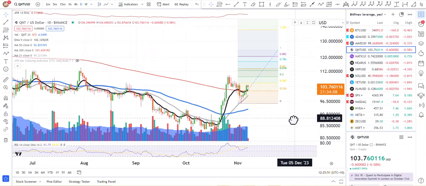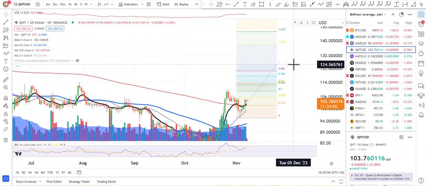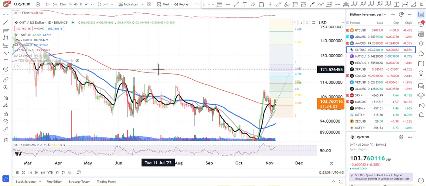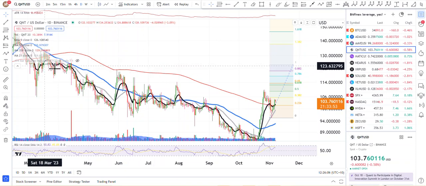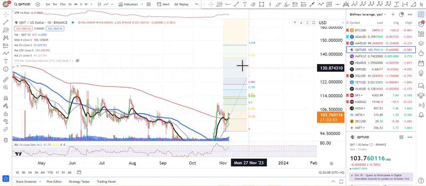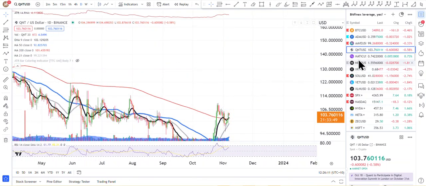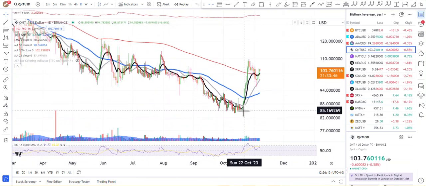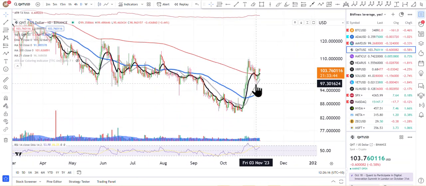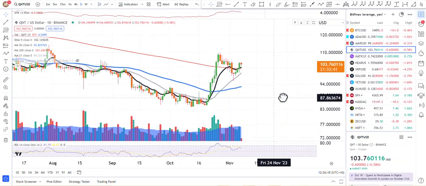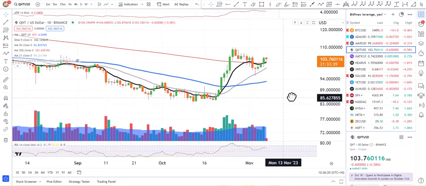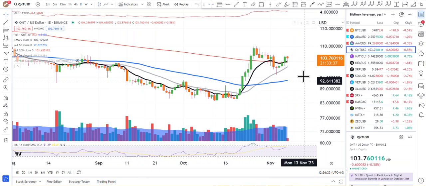So I'll just take this up and we'll just see if this does keep on going. Whereabouts can we expect that it will go to? And so 124 bucks is the next target for this one here. 124 bucks. So somewhere around there. And that will kind of coincide with this one here, with that line there. There's a little bit of support back here that I can see, and resistance there. I'll just get rid of that. But I do like that. A massive big push like that and a 50% pullback, I do like that. So I was actually looking at Quant for a short sale, but I can't really look at that at this stage because it's still showing strength.